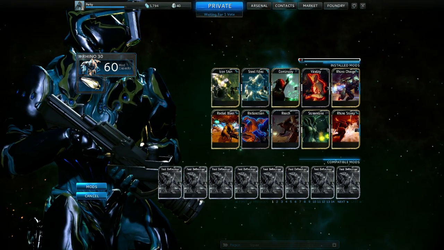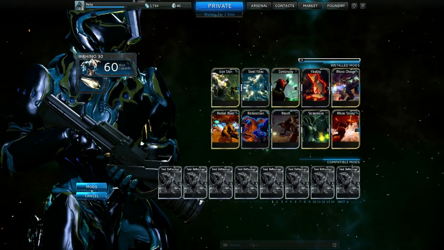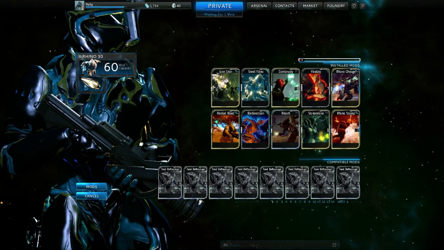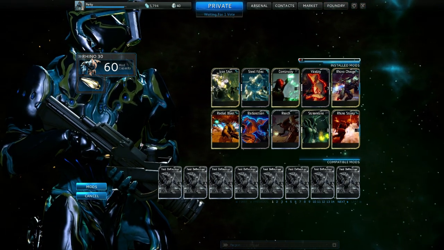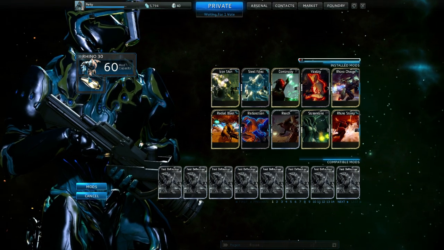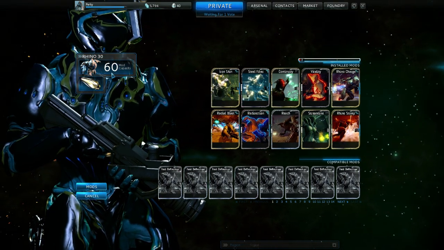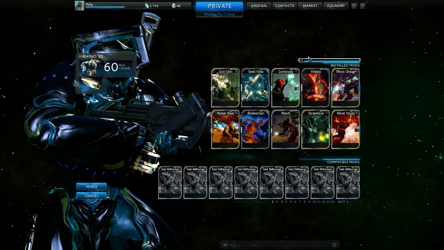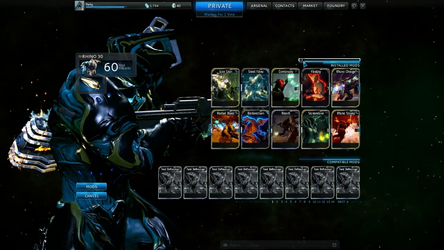Now, you're going to get 1 mod capacity per level. If you install a reactor or a catalyst, depending on what you're looking at, this thing right here, then you double that mod capacity, and that's what I've done. So I've got 60 mod capacity, and if we look over here, this is your installed mods. So you see this number 2? That's how many spaces I have left to use.